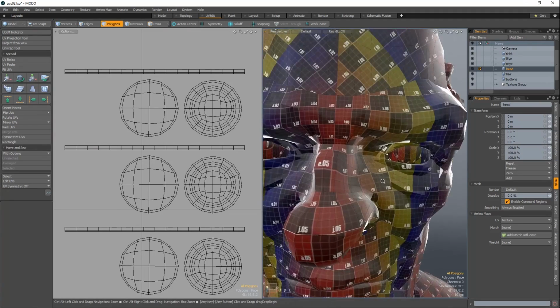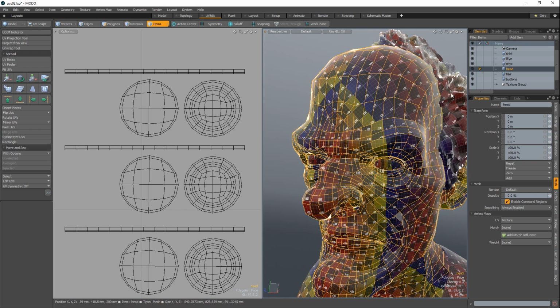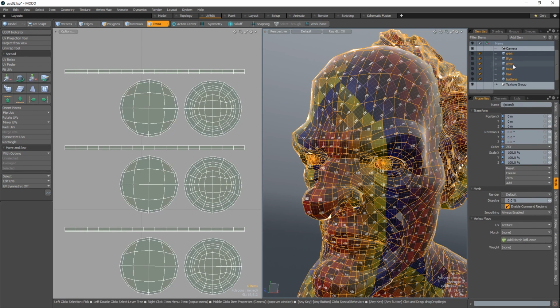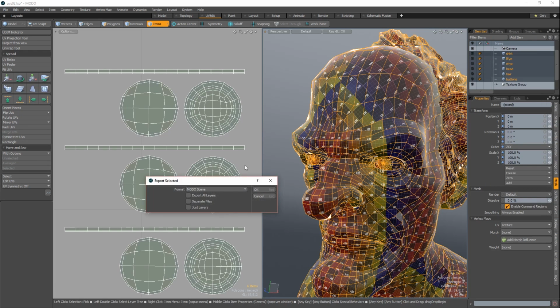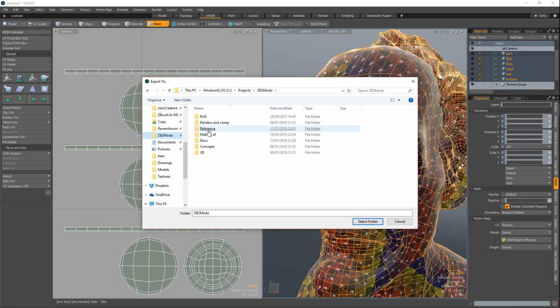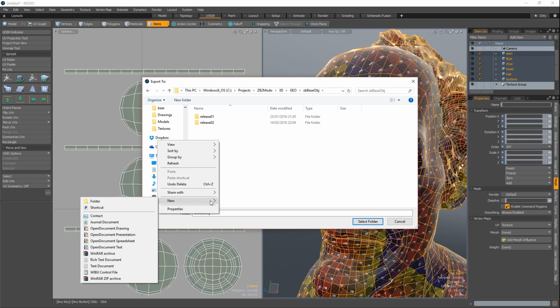Let's bring this into ZBrush, and I'll just show you really quickly how to make sure this is going back into ZBrush in a very seamless manner. So we do the same thing as before, select all of them, right click, export selected layers, set OBJ, separate files, and then we hit OK. Go into your directory, uvsMODO, 3D, geometry, and this would be ZBrush base OBJ, and this is release 03.